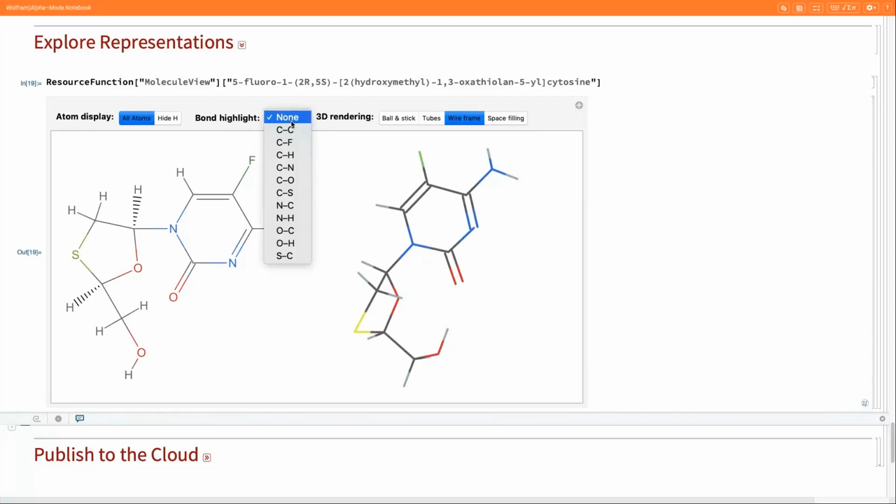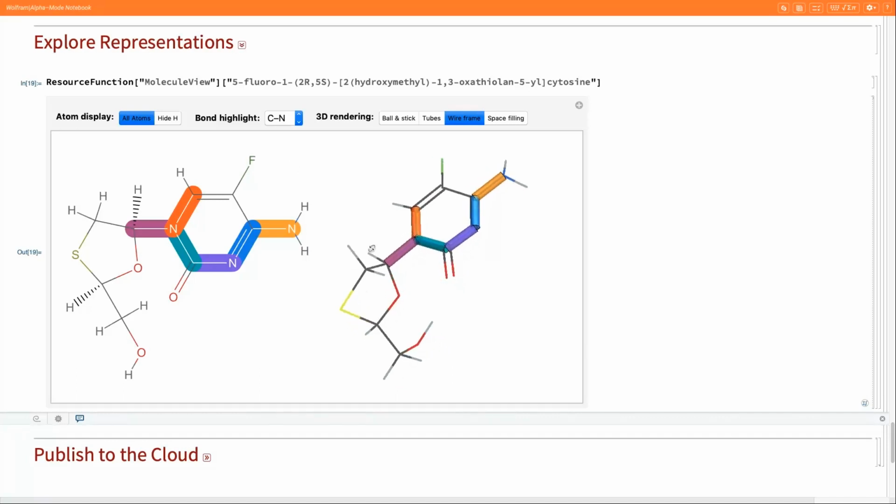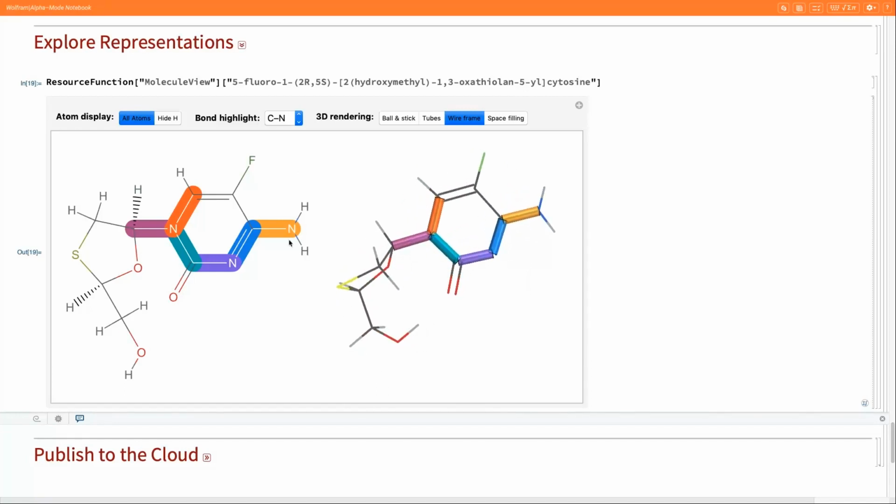And we can do bond highlighting so that we can help visually get the students to see the different structures side by side and realize, oh, well, maybe I need to rotate this a bit to make these two look a little bit more similar, and see how this flattened structure here is really this bridge laid down in 2D rather than in 3D.